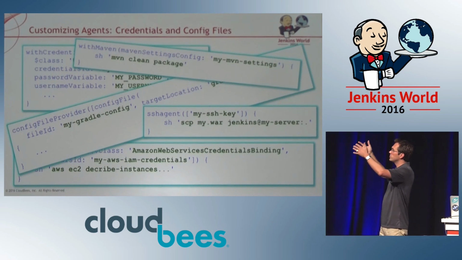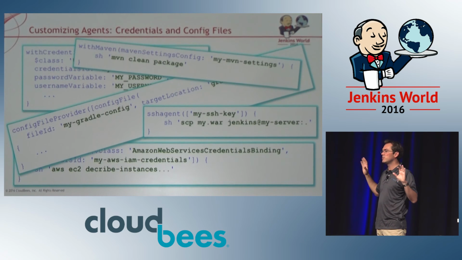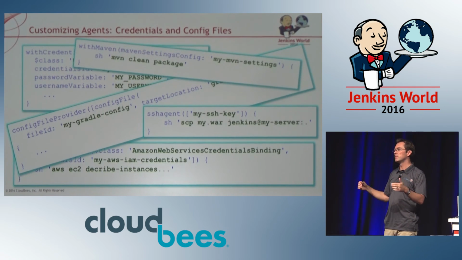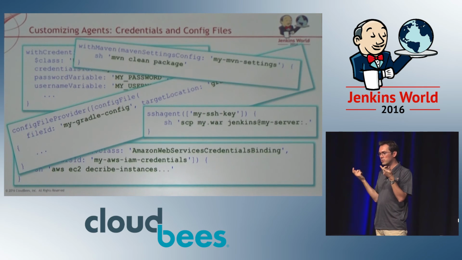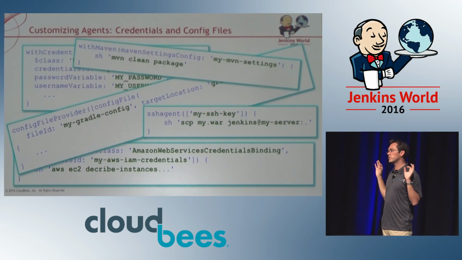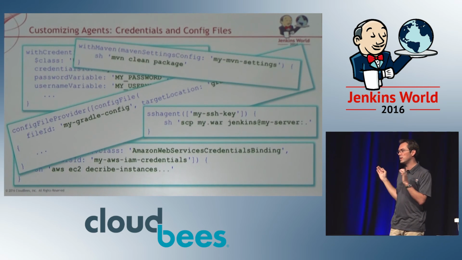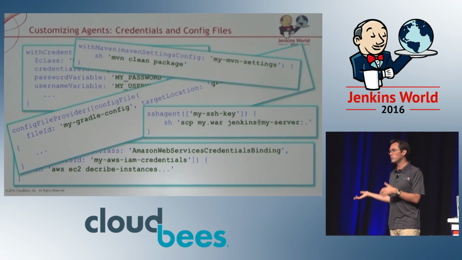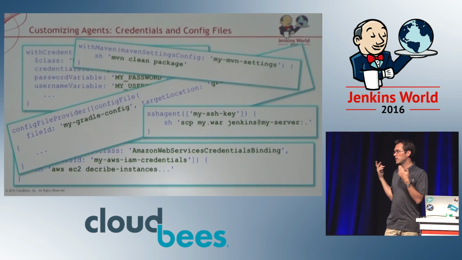These are the solutions I feel that make it easy today to have general purpose build agents. It's even more important in a Docker context, but it also applies to standard Linux slaves or Windows or whatever, where you don't have to store any secret, any credential, any config file on your build agent. All this is managed by Jenkins.